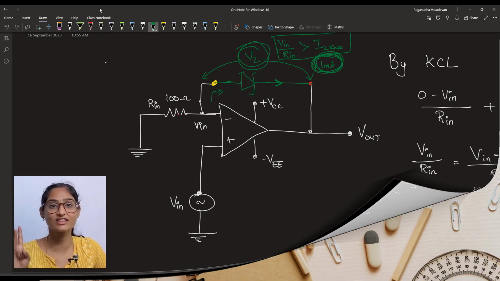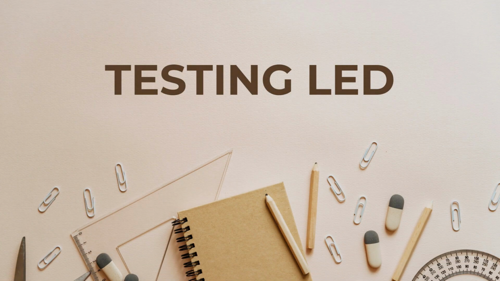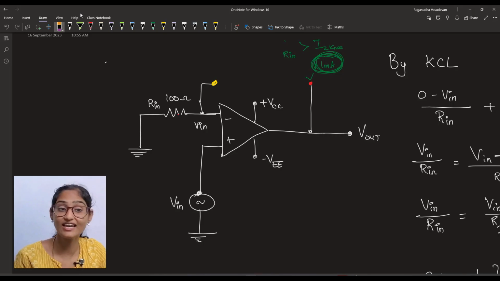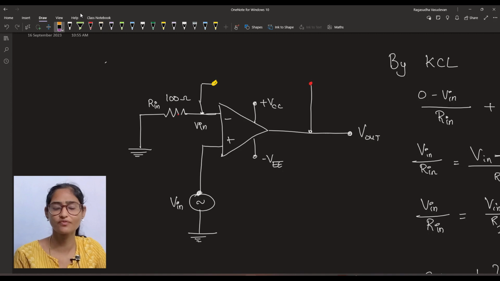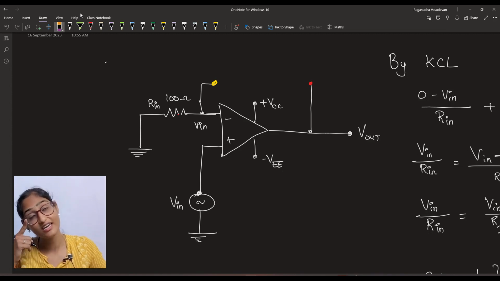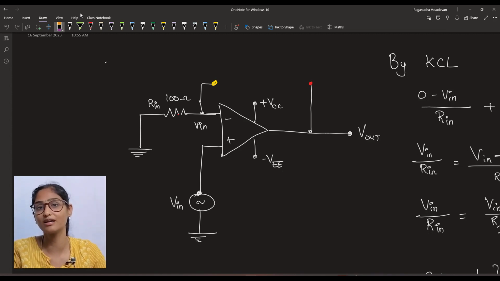I'll also tell you a third application. Okay, in the feedback path, I can also connect a LED light to test whether the brightness of this light and some other light is matched. When you are using LEDs in some panels or in light panels, you will be using an array of LEDs together, and you want all of that to be of the same brightness. If one LED is so bright and the other one is not, you cannot just fit it in the panel.